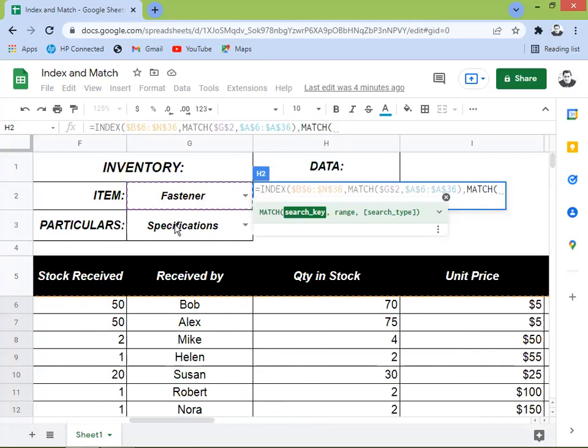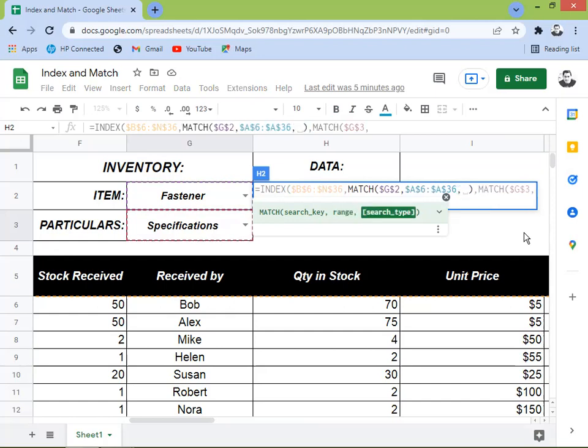the one with specification. You just click this one, and then absolute cell reference, and then comma. Before I forget, I forgot to put the zero.